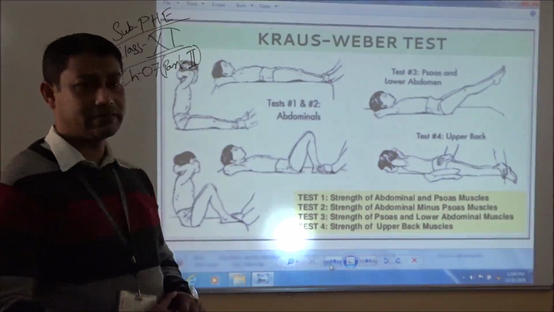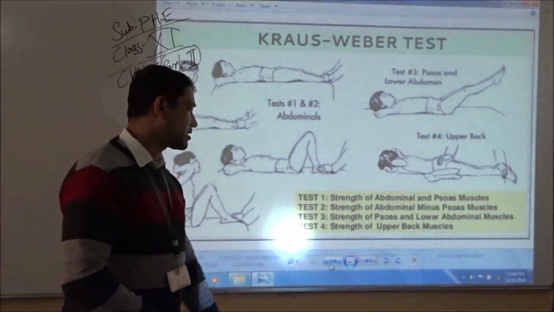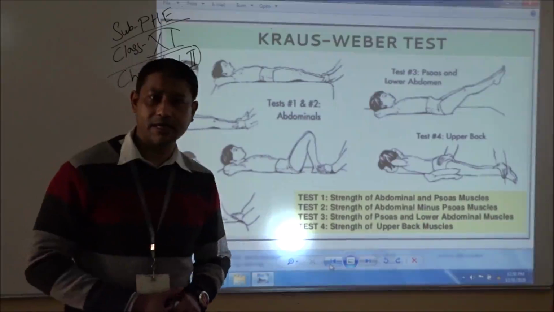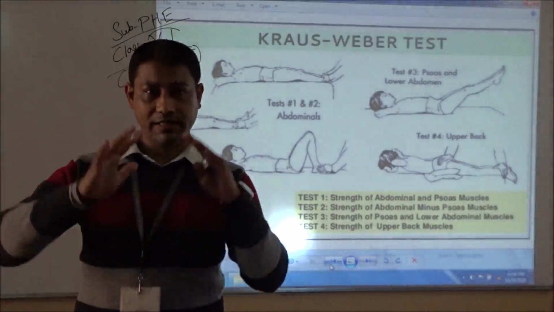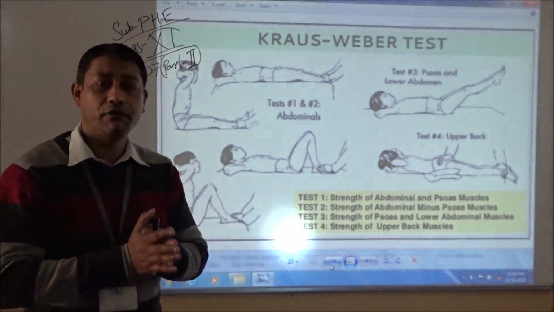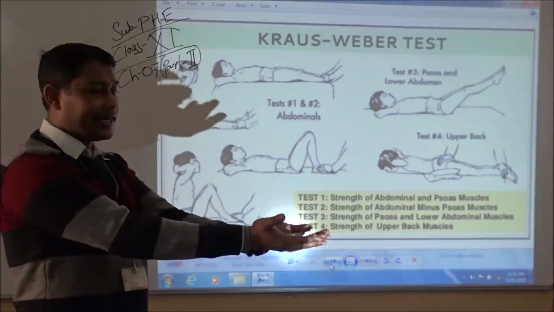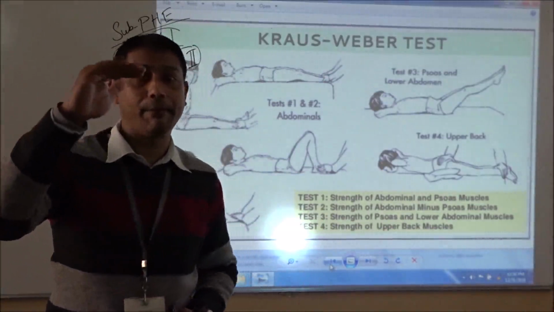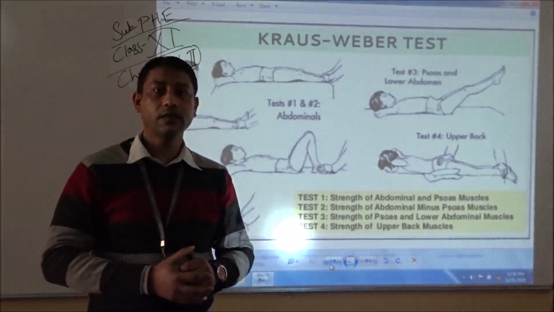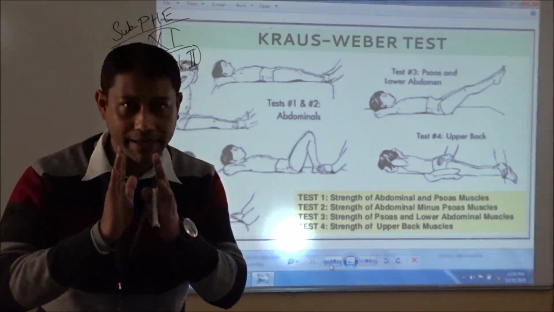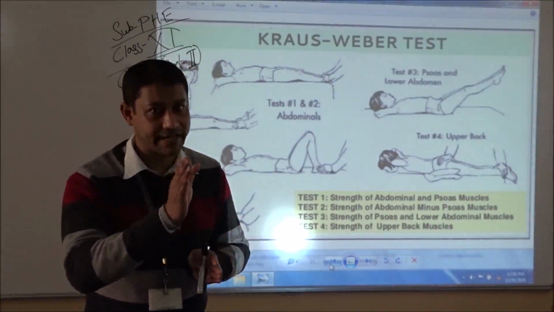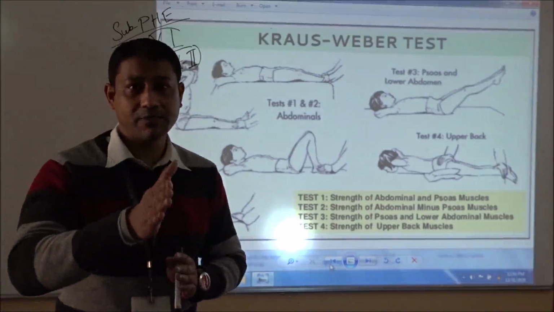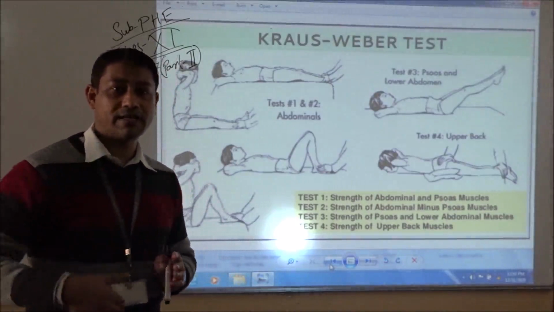The third test measures the strength of our lower abdominal muscles. Here, the subject needs to lie down in supine position with hands behind the neck. After that, the subject needs to lift both legs together 10 inches above the floor, and maintain that position for 10 seconds. Depending on maintaining the position, the subject is awarded points accordingly.